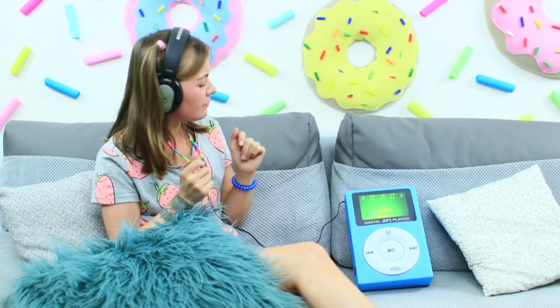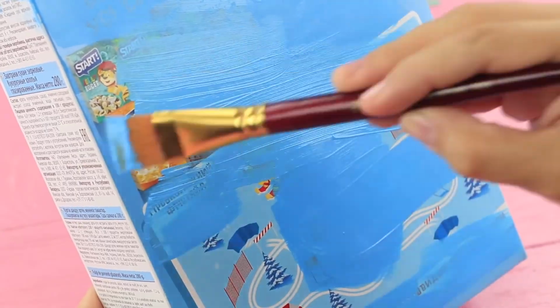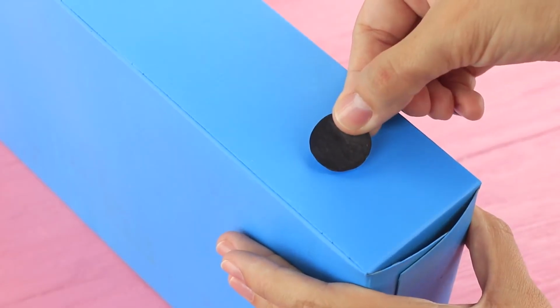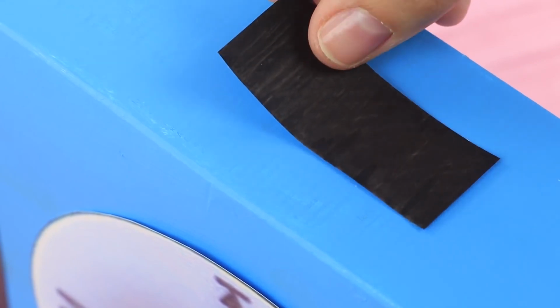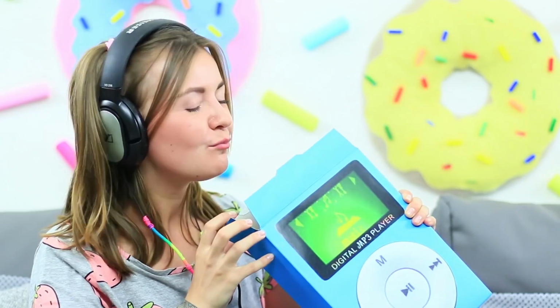Cindy's listening to music. Her earphones are plugged into a giant MP3 player, but it turns out that it's not just a music player. It has crunchy cornflakes inside. Cover a box of breakfast cereal with acrylic paint. Double tape a printed screen. Attach a click wheel. Fasten a black circle to the side panel. This is an earphone connector. Attach a black rectangle to the other side. This is a USB plug. This music player is so handy. 2 in 1, both music and breakfast.